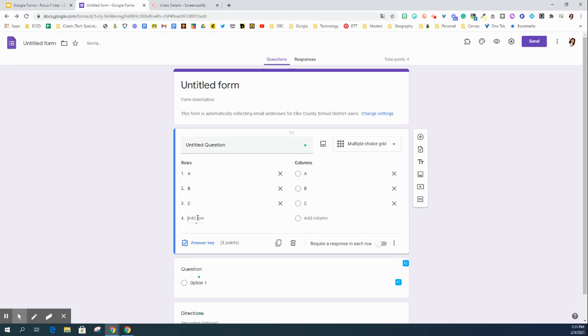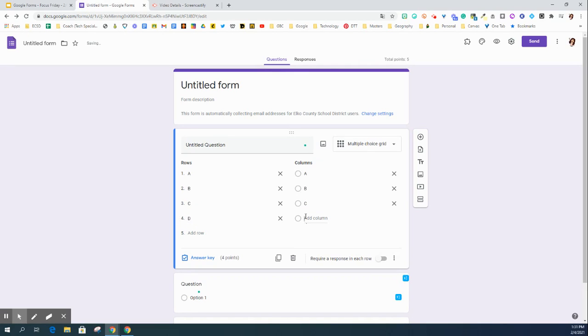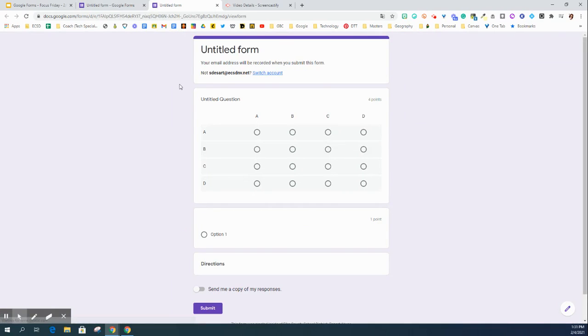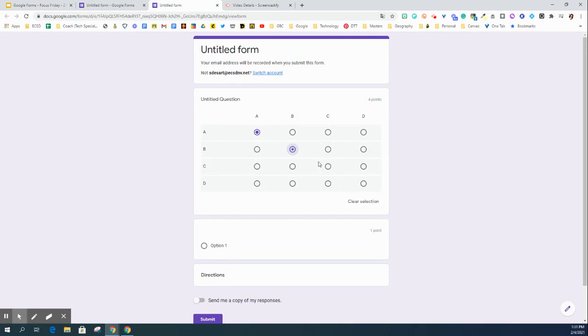So if you had matching before on paper, this one is what I'd use, either the multiple choice grid or the checkbox. If you go into view, so let's view it real quick, this is what it looks like, and they would mark their answers like that. They can mark, but they can't put more than one in each row, okay?